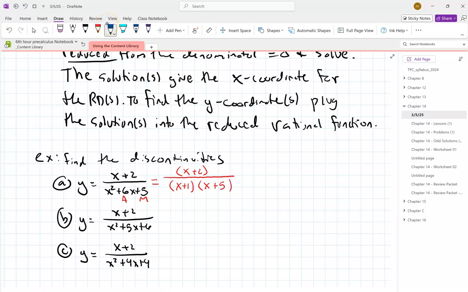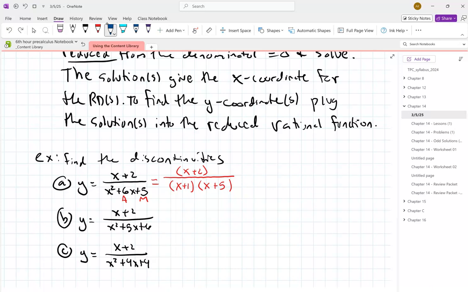Now, question, can I reduce like that? Just cross those x's out? No is the answer. If I see anyone doing any reducing like this, there will be no partial credit on those questions, as a fair warning to you right now. To reduce a rational function, it's either the entire factor or nothing. You can't just reduce part of an addition or subtraction problem. It has to be the entire addition or subtraction piece or nothing at all.